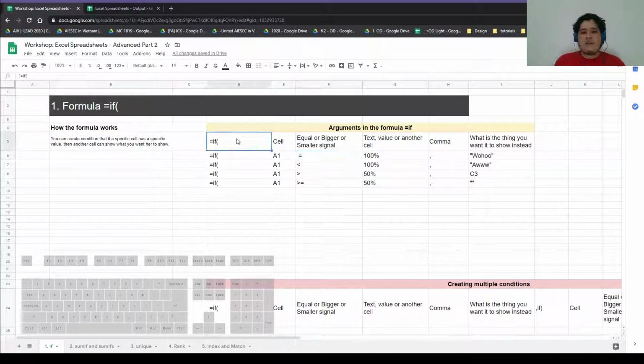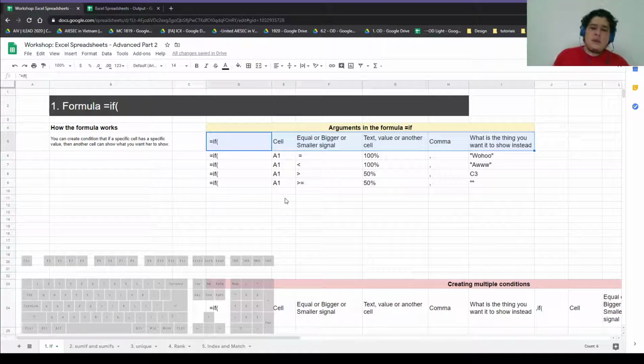So here I broke down the formula. I put each part of the argument in a separate cell. But of course, when you're making the formula, everything should be in the same cell. And I'm going to give some examples also, because it's very difficult for me to explain these formulas. It's much easier for you to see how it works in practice. So feel free to test it in your Excel as well.